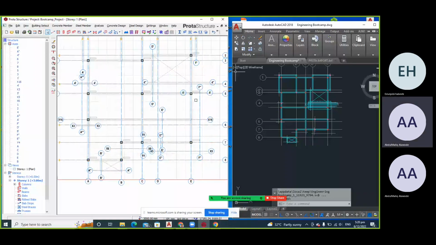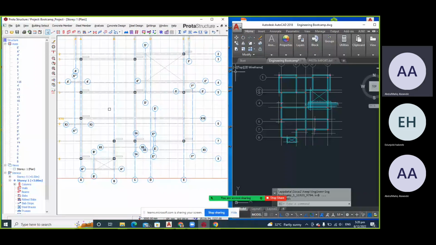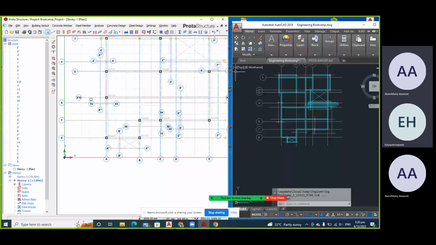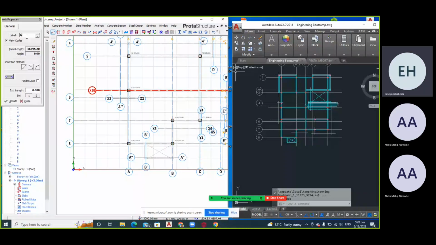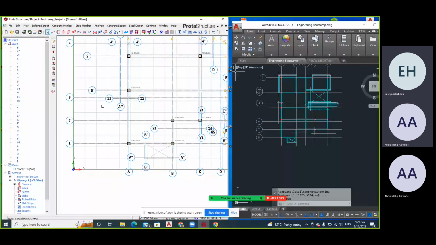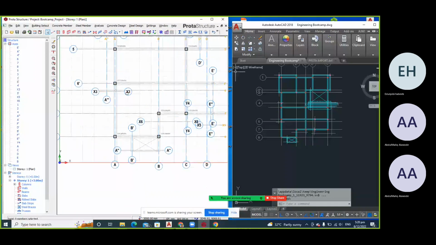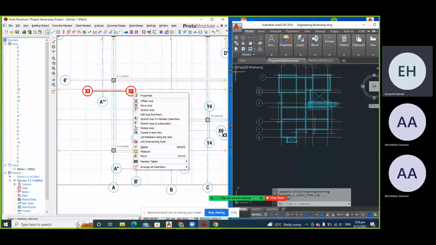I'm done with all the grid lines above 5. So the next grid line I'll be working on is 6. We only have one grid line above 6, so I will tag that grid line 6 prime. Update it. Then we have 7. Is there anything above? Yes, we have this. I can target 7 prime.